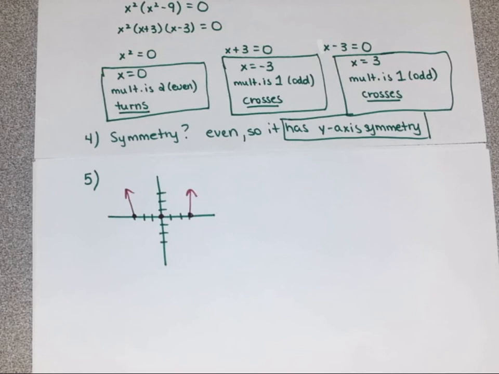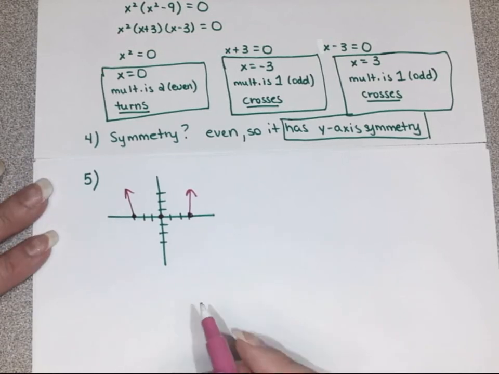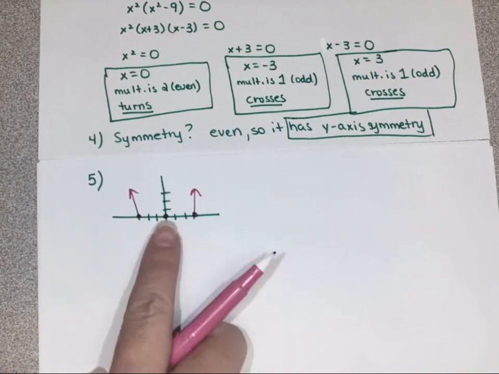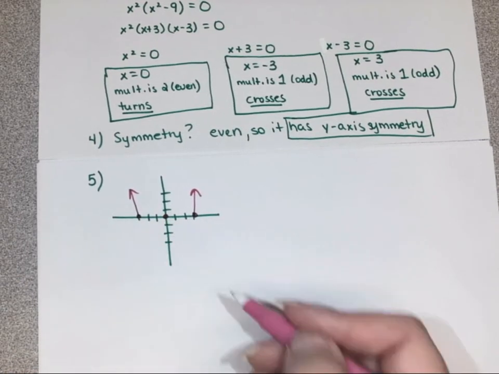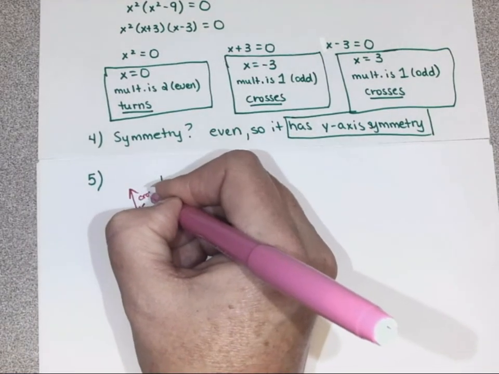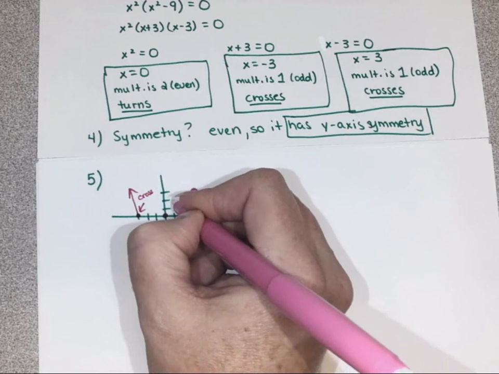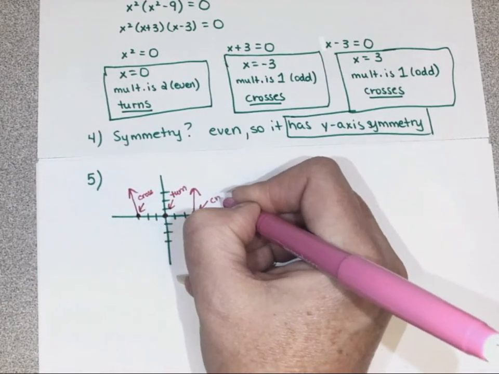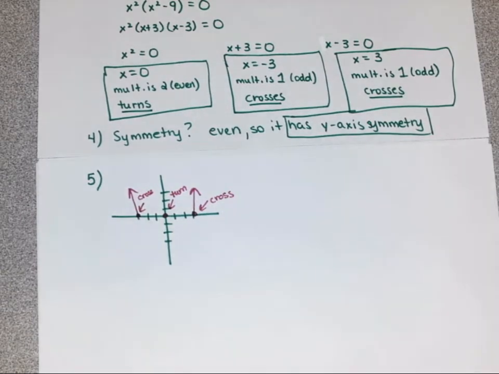So at the ends, we know what it does too. Okay, so what's the only thing we're not 100% sure about right now? We just don't know what it's doing in between this and in between that and that, right? Okay, but I'd say we even know a little bit more, right? We know that it crosses here. We know that it does what? Turns here, and we know that it crosses here. Okay, so I'm going to do this with a dashed line. So this is essentially what I know it does. It's got to cross through, right?